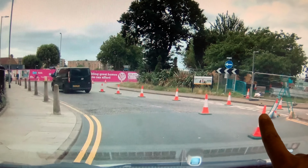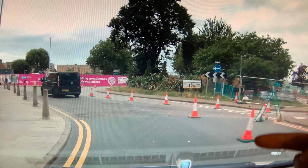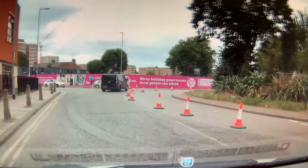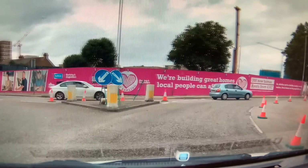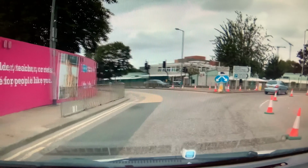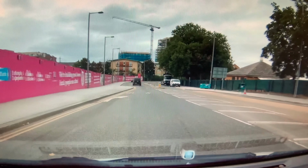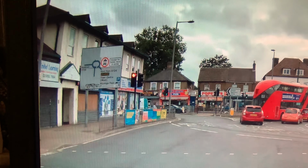Okay, so there's a give way marking there. For any car approaching from the right, they have to give way there. And cars that are coming from the way you're coming from has priority. So you'll carry on. You have priority here to go. And cars coming from your right have to give way, which is very rare. It's a very awkward one. You might just have to remember this one. Because of the roadworks, it's going to be difficult to see the give way marking for the cars coming from your right.